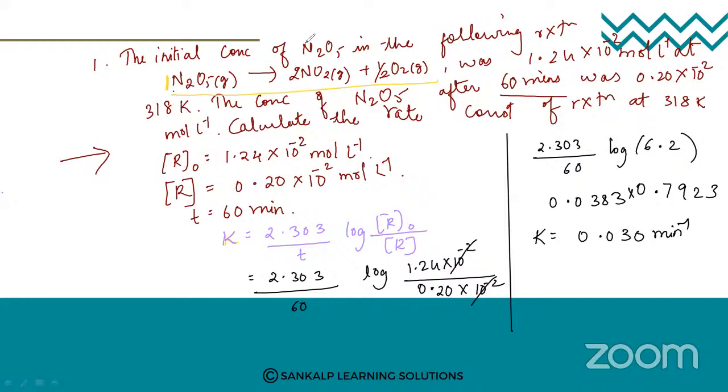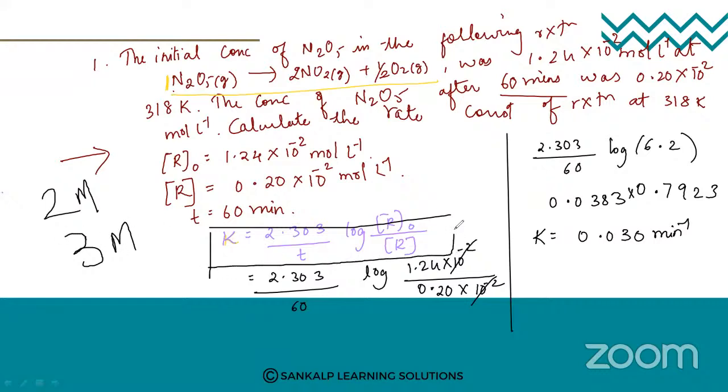The problems will be for 3 marks, sorry, problems will be for 2 marks. Here, for the formula, 1 mark, and for the substitution with the correct answer, 1 more mark. So either the problem will be 2 marks or it will be 3 marks. But this particular problem will be for 2 marks. Why? Because 1 mark is for the formula and another mark is for the complete substitution with the correct answer. Got it? So like this, the problems will be asked.